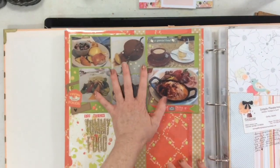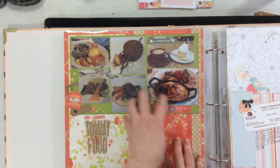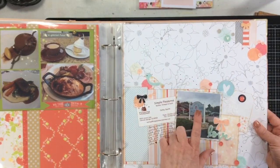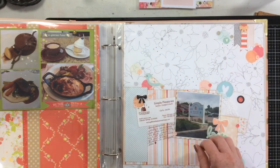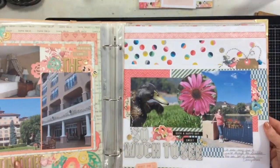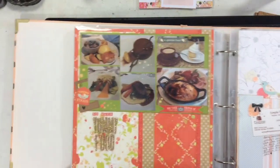And then food, we had so much good food. Loved the food, needed to take photos of the food. There's actually more food photos later on, but this was, I think, like the 1 day's worth of food, like crazy food. My husband, we had a day where we had a car rental and we went to Simple Pleasures, which is a scrapbooking store in Colorado Springs, and it's the best store in Colorado Springs ever. So if you're looking at the products, there is a lot of Maggie Holmes with Broadmoor.